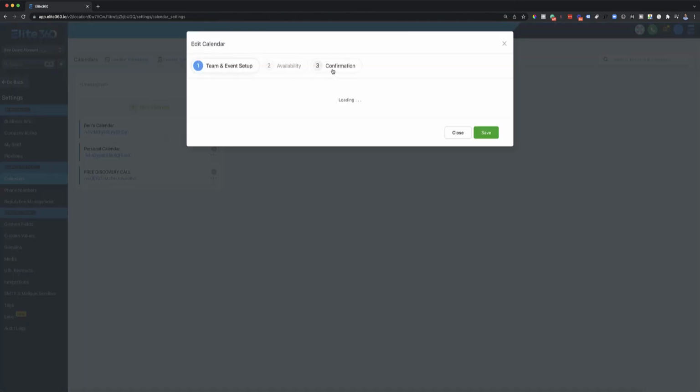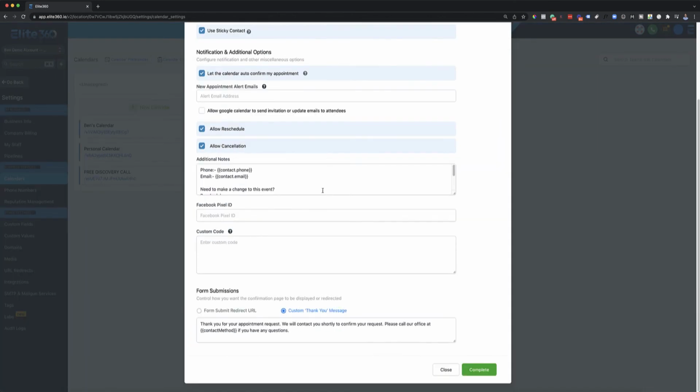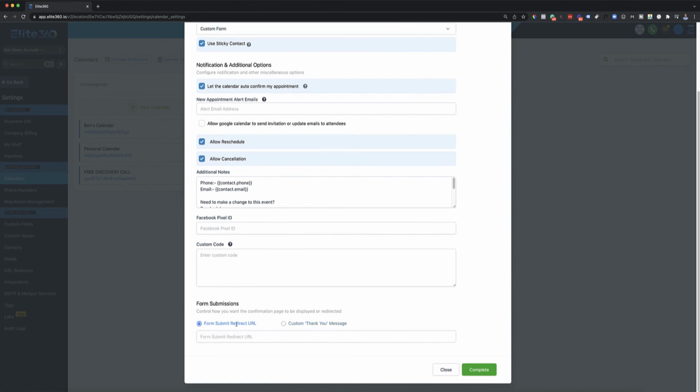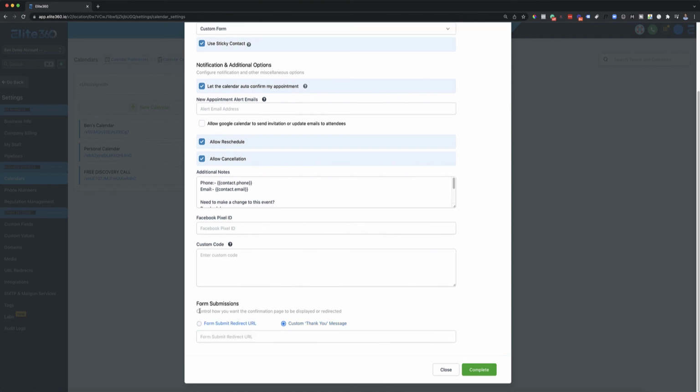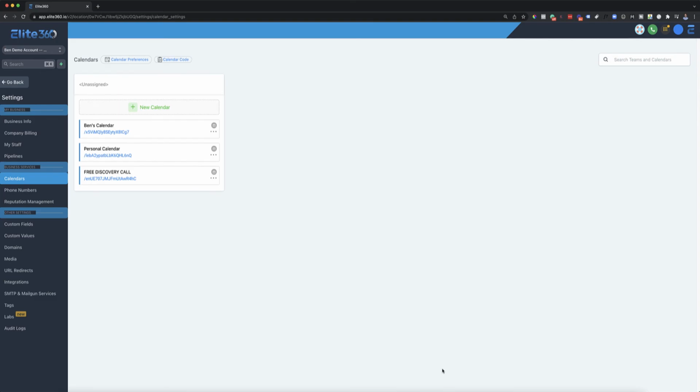I mean, you saw me go through the whole process of setting it up. If you don't want to have a message or a URL, you would just select that. I don't recommend that because you can customize this, yes, but it doesn't look very professional. You want to put a URL right there, right? So I would put my confirmation page after that. Okay, so you're all set. That is how you set up your very first personal calendar. In other trainings, we'll get into setting up your team calendar.